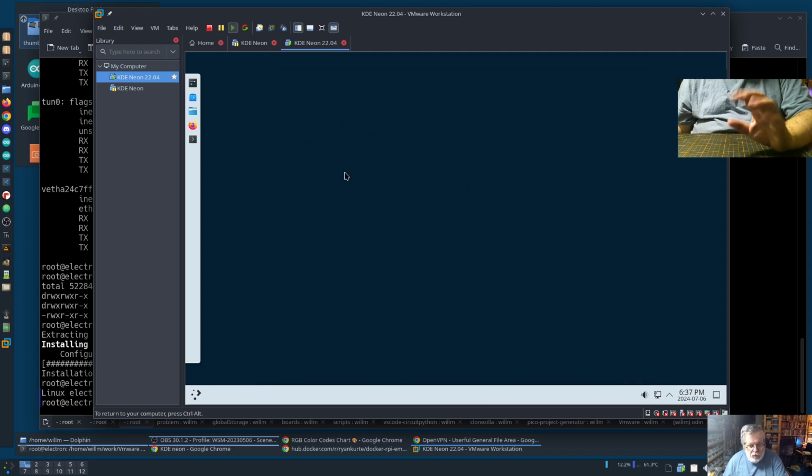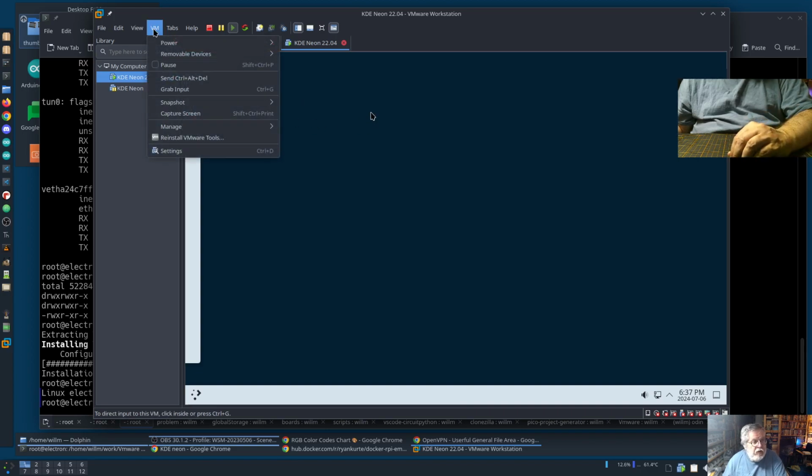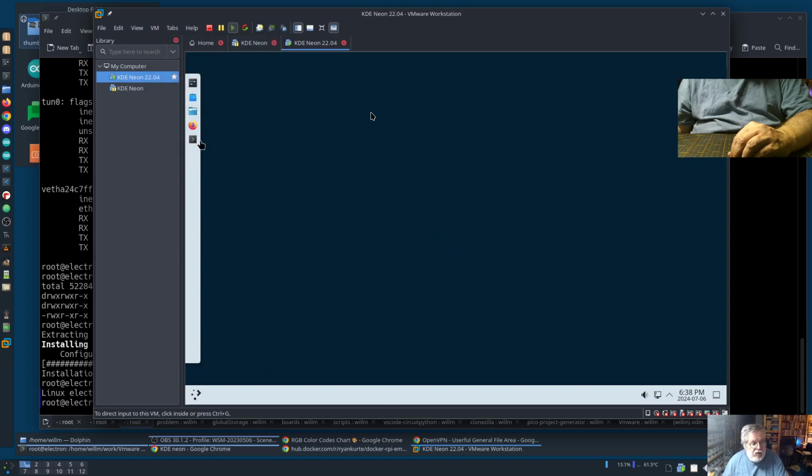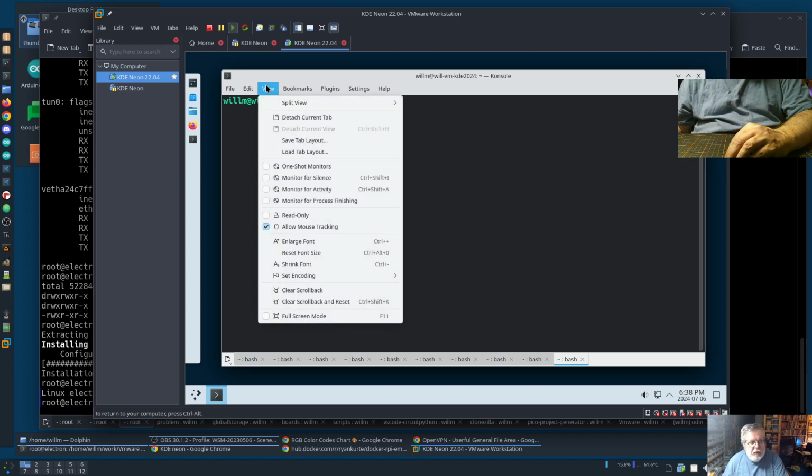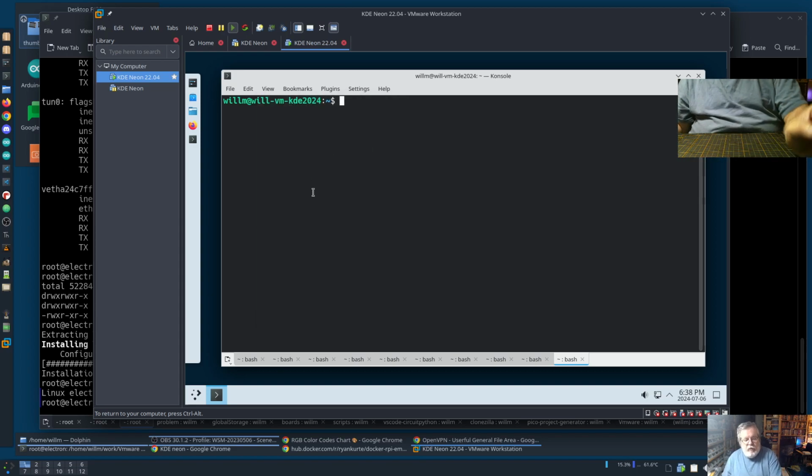So in theory, the VM tools are in place. In theory. Yeah, it says so. It's in there. Okay, so let's launch our console again. Now there's a theoretical session thing in here. You're supposed to be able to save the tab layout and stuff like this. I've not had success with it yet. I have to fiddle more with it.